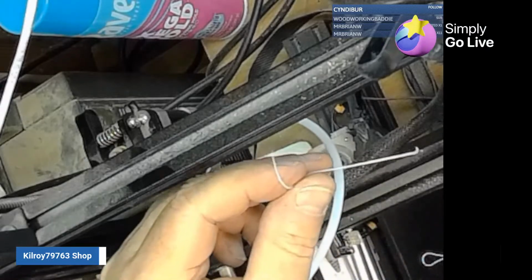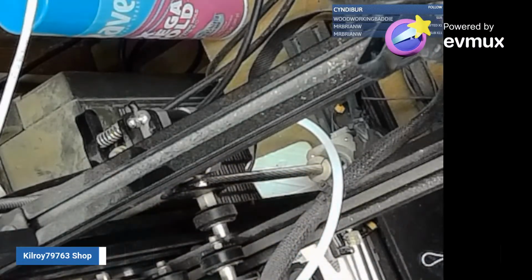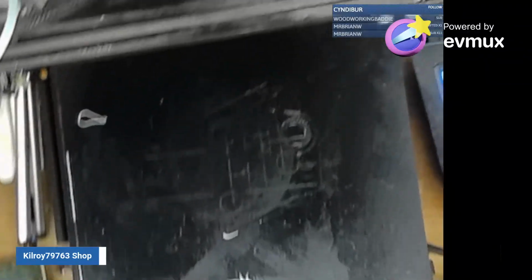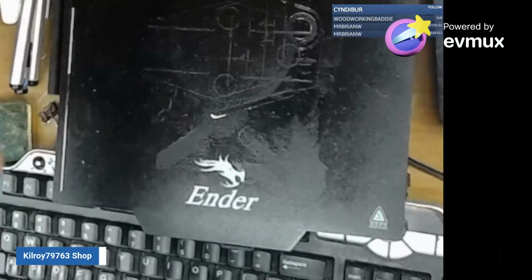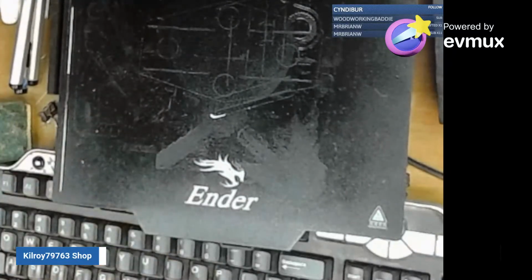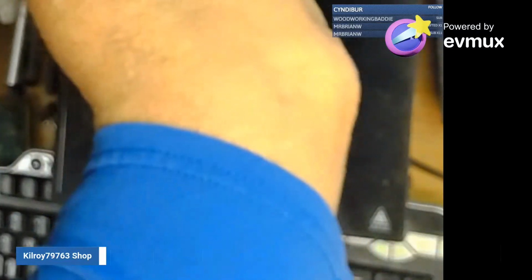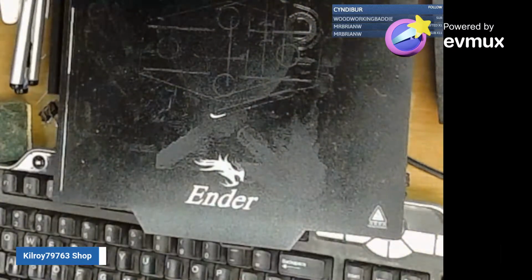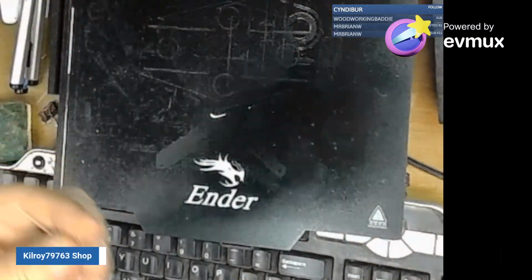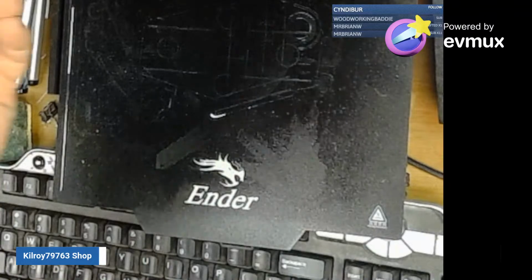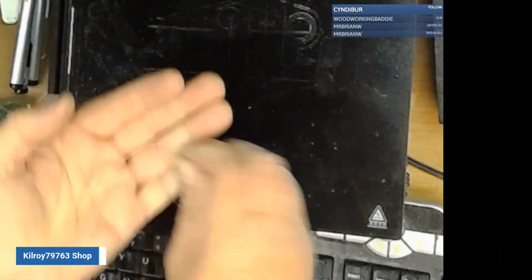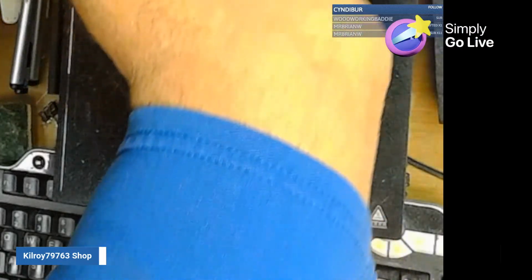Look how oozed it is. Let's see if I can get some more to come out, because the more I can get to come out, and the clearer it is, the less white it is. It's starting to clear up. I don't know if you can see it, but it's starting to clear up. I want to do some more.